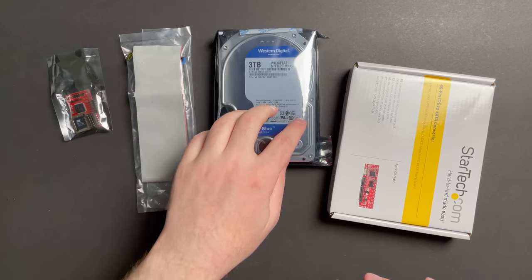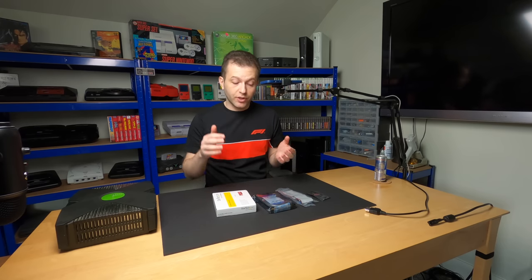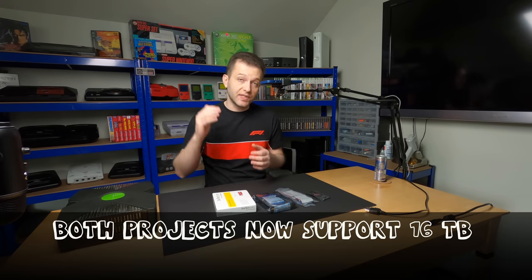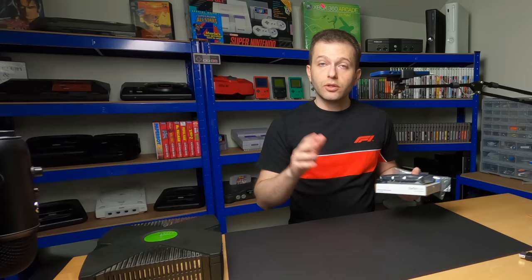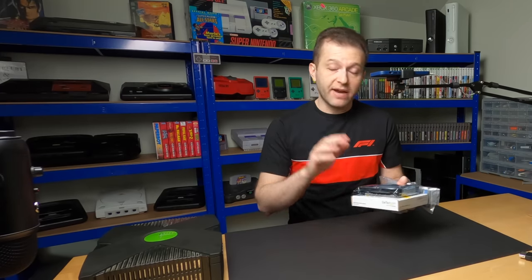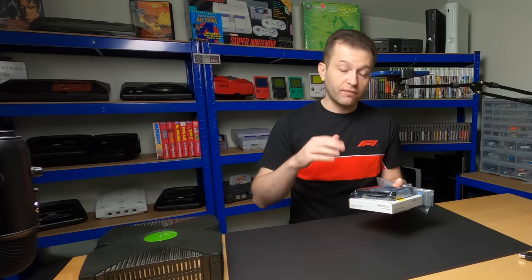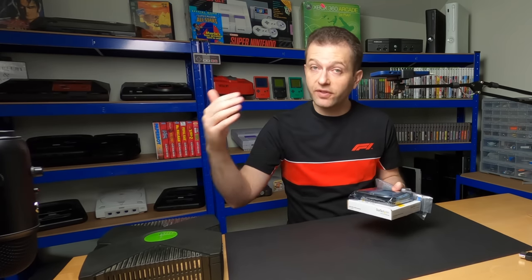It's gonna let me get the entire library of games onto one hard disk. But like I previously mentioned, with these new mods, you could take your build all the way up to 8 or even 16 terabytes following the process that I'm gonna try here today. You could almost call this a budget build. Everything that I picked up to mod the system cost me about $85. And if you want a larger hard disk, the 4, 6, and 8 terabyte only go up in $15 increments.